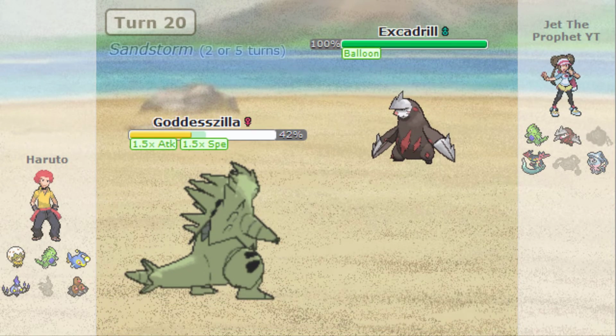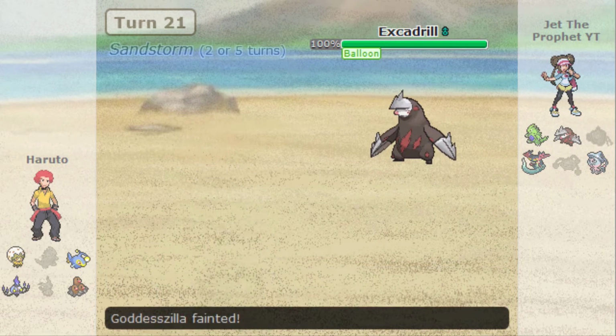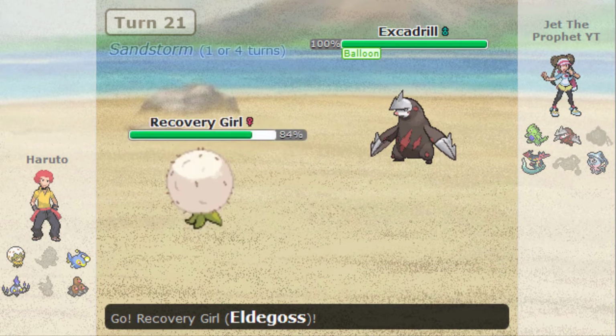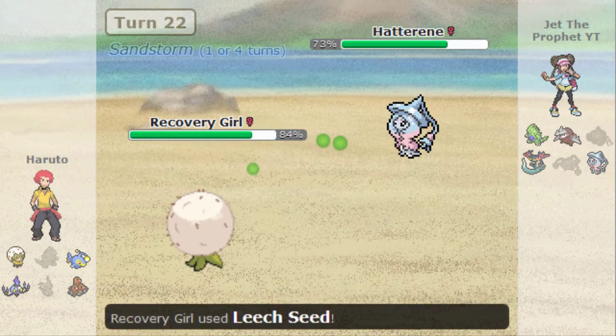Because as you can see, this Excadrill has Sand Rush. So now he has double the speed in the Sandstorm that I personally have set up. So now I have a bit of a problem. I am going to go into my Eldegoss because I can take 1 hit from this thing.